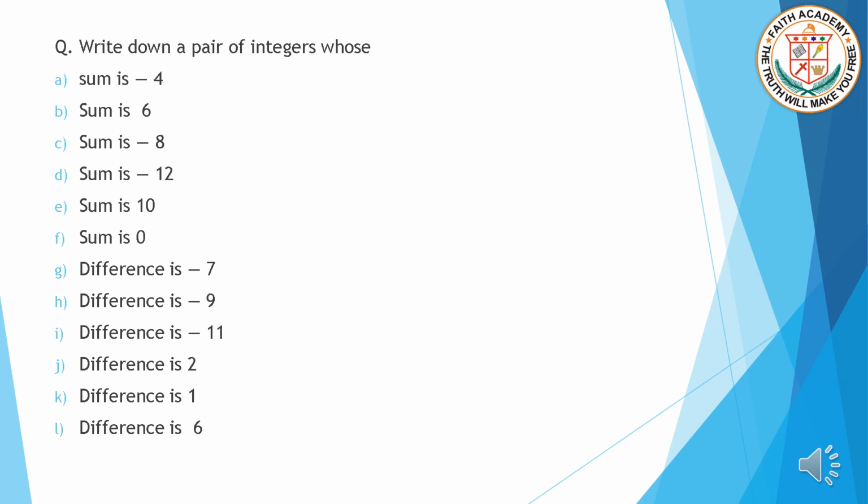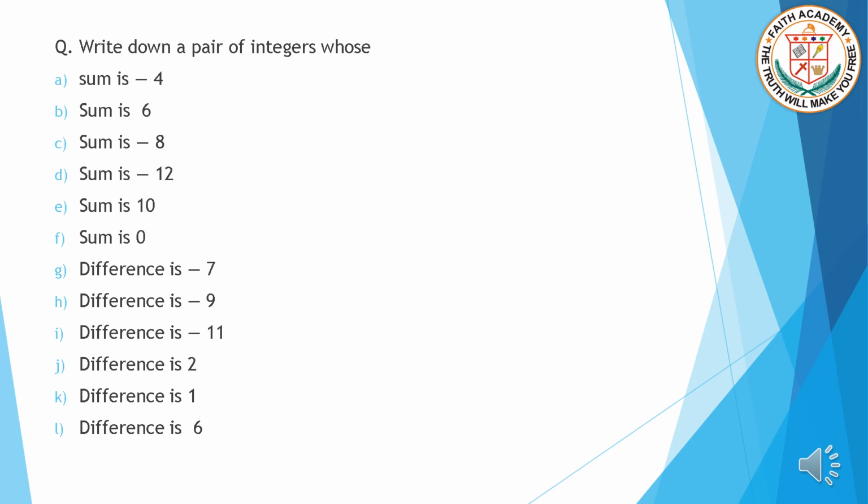We did the commutative property. What does commutative property say? Commutative property says that we can add two integers in any order. Even if we change the order, the sum would be same. But is it true for subtraction? I hope you are done with the G and the H part, and I hope you are starting with I part.